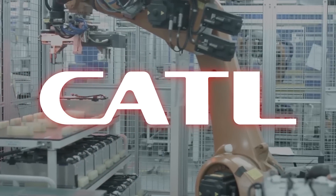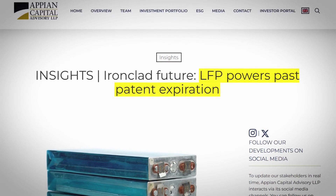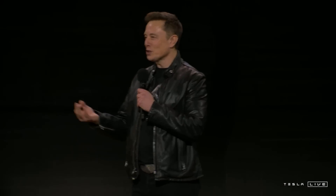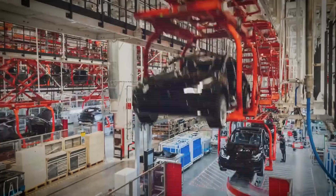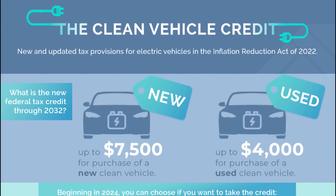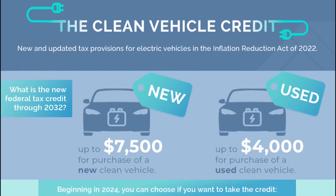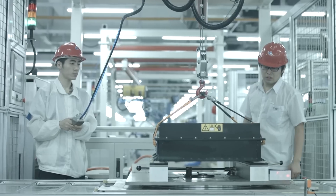The Chinese company CATL, the world's largest battery producer, has held a patent on the LFP battery process for many years, but those patents have recently expired and it's opened up the market. Tesla has been using CATL-made LFP battery cells in the Model 3 and Y since 2021, and most vehicles made at Giga Shanghai are equipped with these battery packs. But this has proven to be a major complication in the USA. The Inflation Reduction Act signed in August 2022 created major tax credits for automakers using battery cells made primarily in North America with raw materials sourced from within North America, effectively penalizing the use of Chinese batteries like LFP.